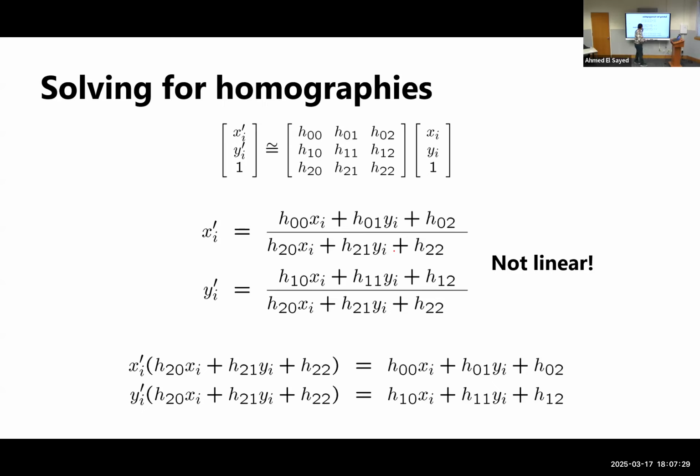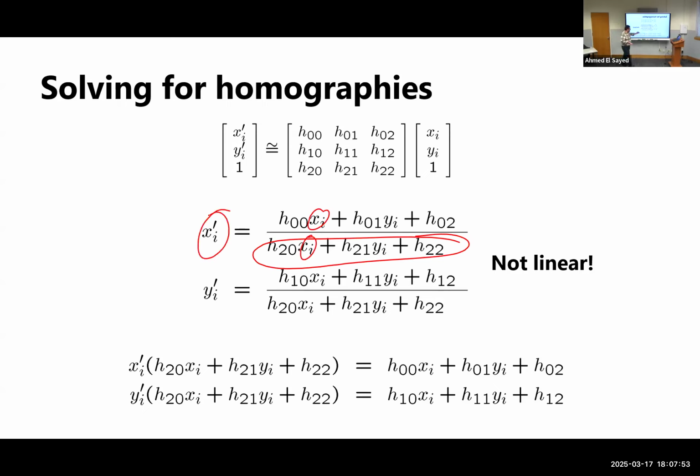But it has what? Denominator. And the denominator is a combination of x_i, y_i also. So the equations produced here are, unfortunately, non-linear equations between x_i and x_i dash.